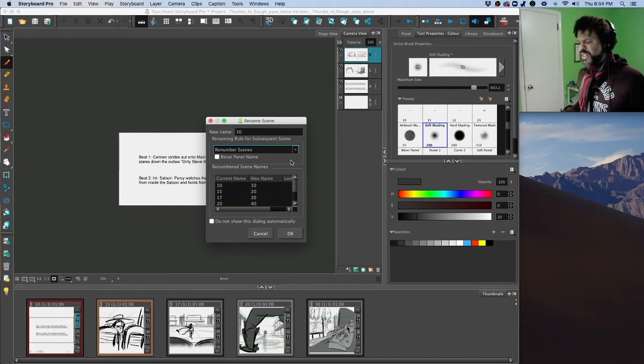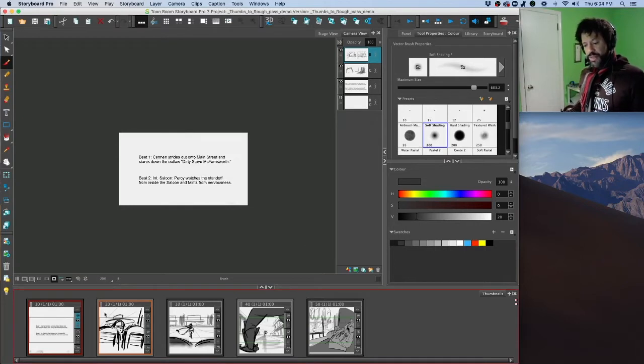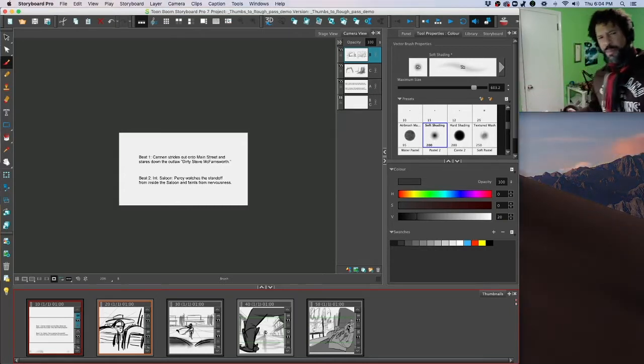So I'm going to go ahead and do that. Hit OK. Now you can see that my shot that was 15 is shot 20, and now we have shot 30, shot 40, shot 50. And you can do that by ones if you really want to. Each studio has their own naming convention. It might be 001, 0010, 0020. It just depends, but that's how you would rename it. Okay, going back to shot 20 now.